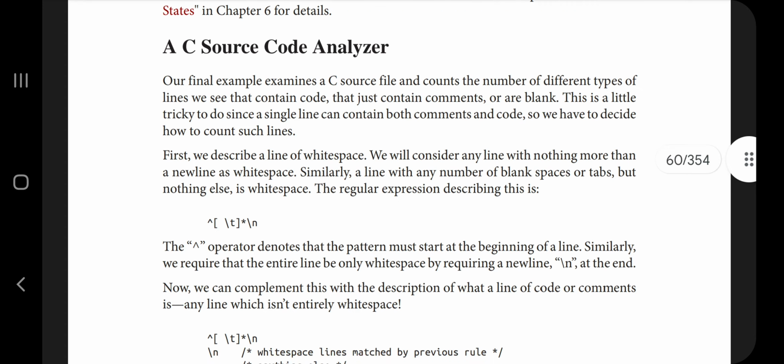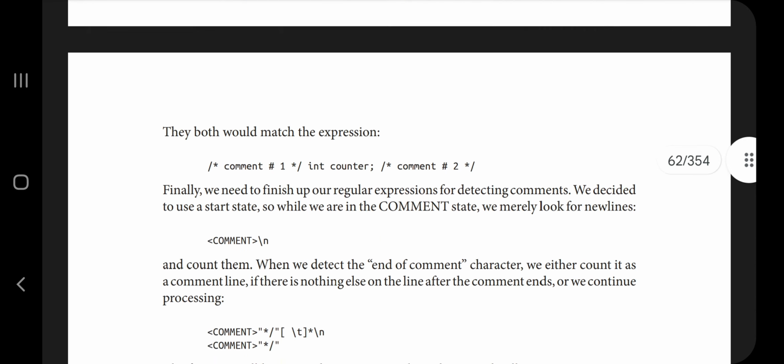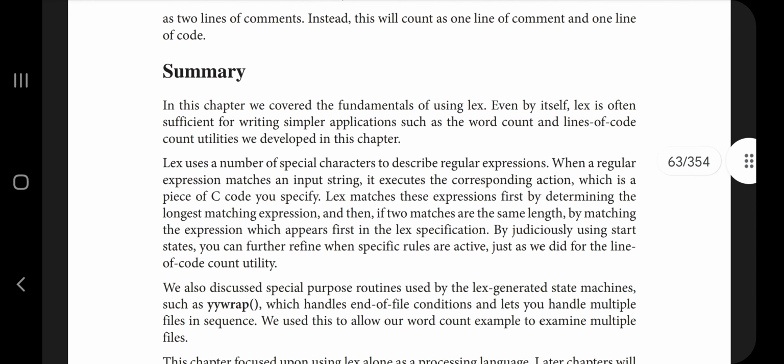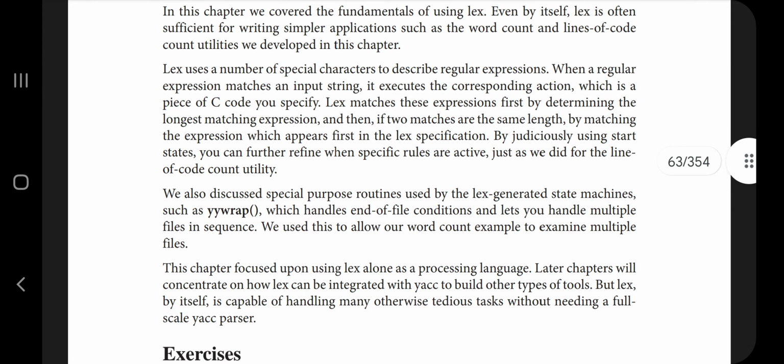Source code analyzer, no. If you just know what lexical analysis is and how to write a simple program for Lex, those are the main things. A theoretical concept regarding what Lex is and what it does, that's all you need to know in the second chapter.